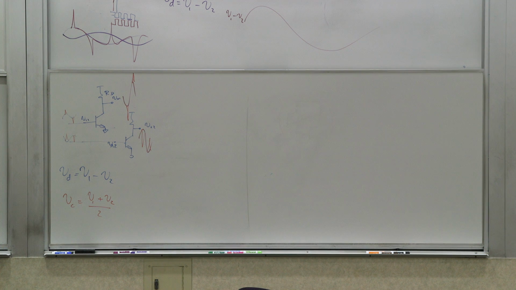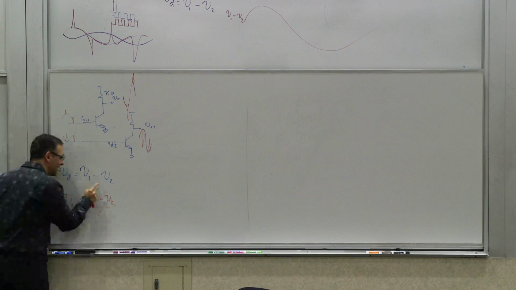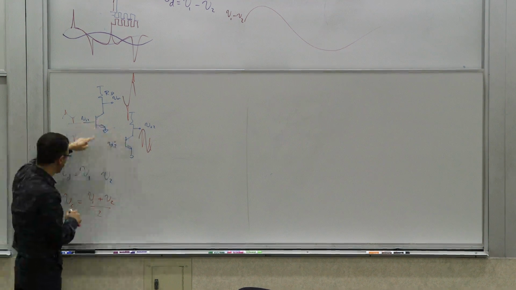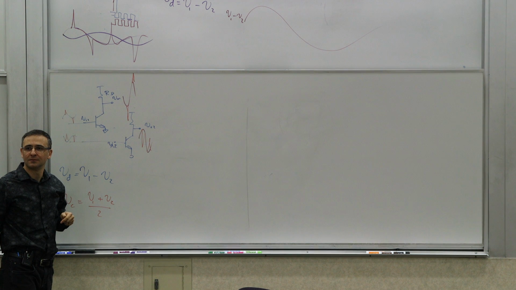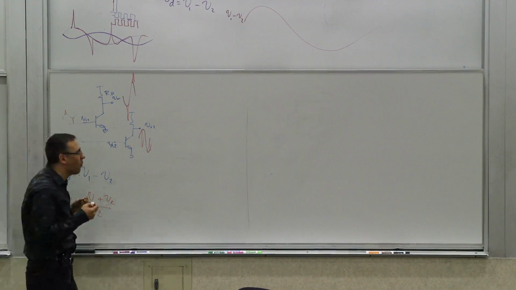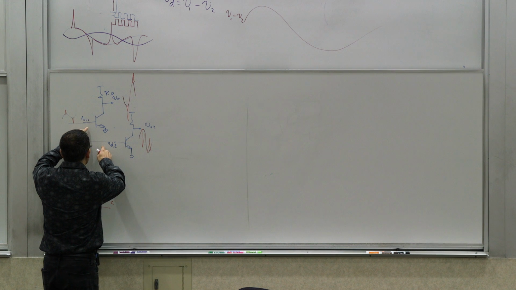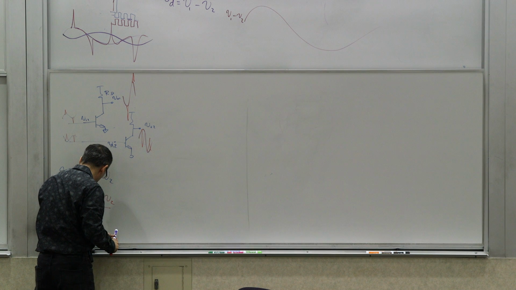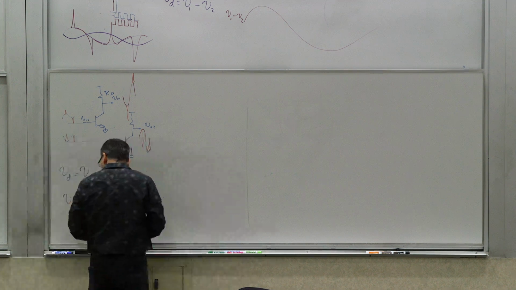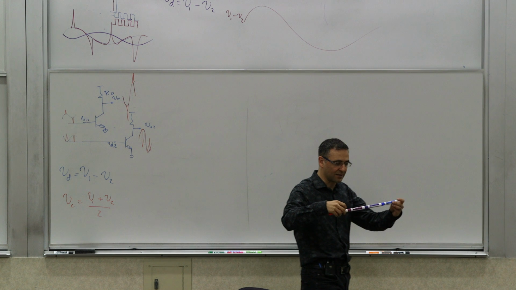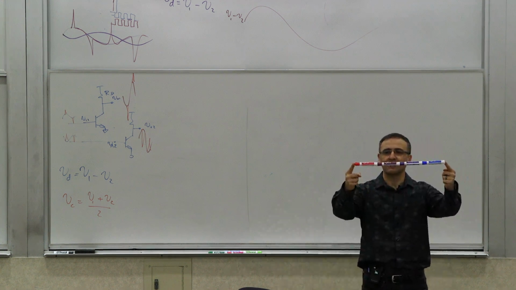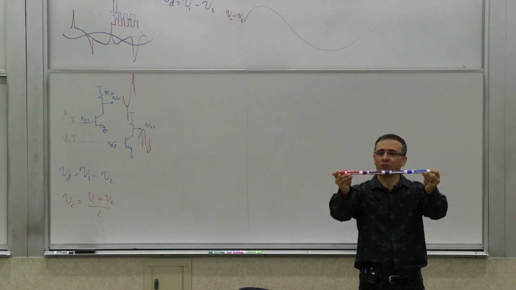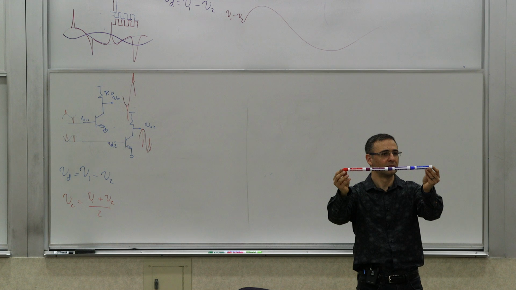Right? So we want to make an amplifier that amplifies this and suppresses that. The situation right now is that they both get amplified equally. So why is that? If you think about these things, the red stuff, how does it appear? Let's think about it for a second. Let's think about these voltages as actual heights. Let's say the two ends of this thing represent the voltages V1 and V2, right? So this is V1, let's say this is V2, right?